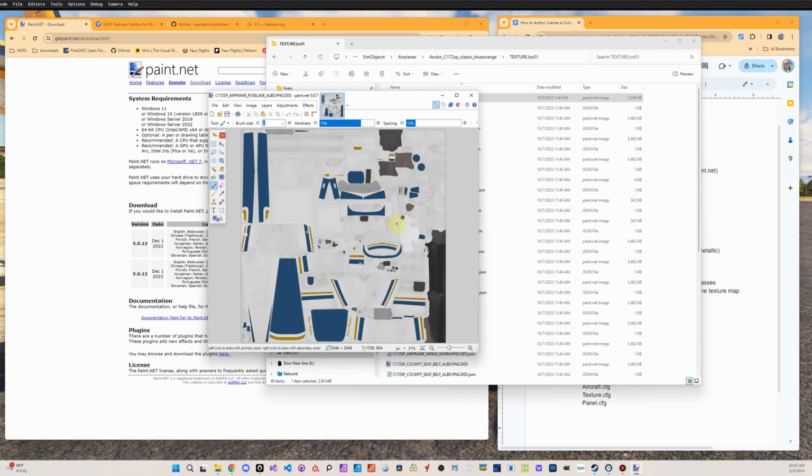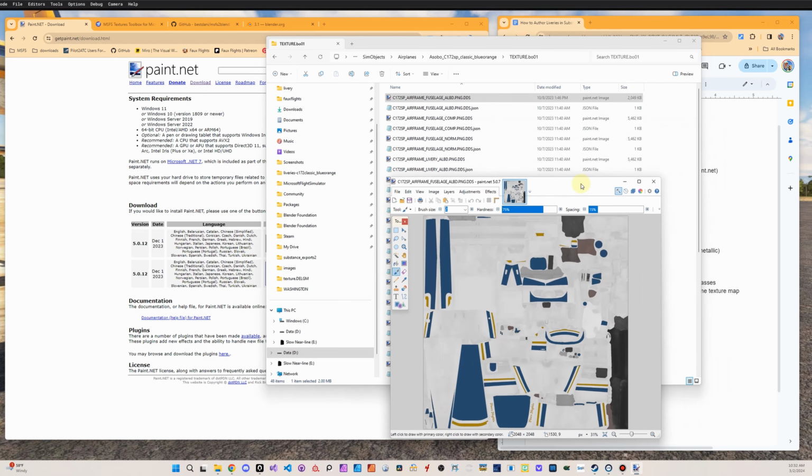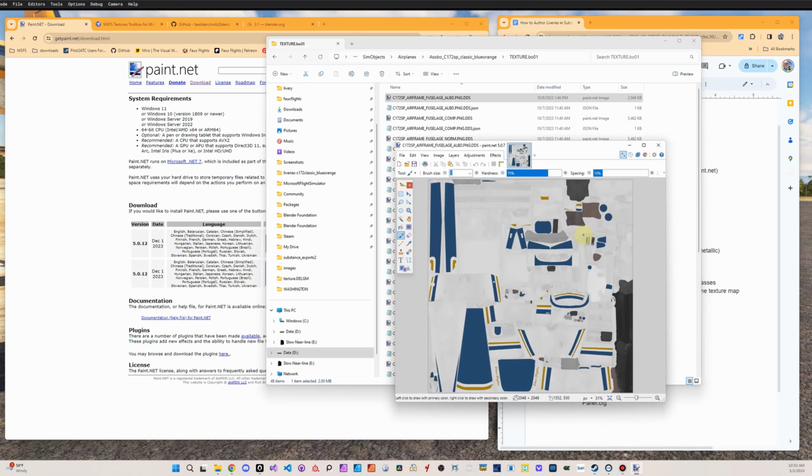So you can copy this, or you can paint in here as well. But if you wanted to move this to another program, I use Affinity Photo, and you can copy-paste between that. I also use Photoshop, which I'll demo in a bit here. In any case, if you want a shortcut way to do liveries, you could just do them this way.